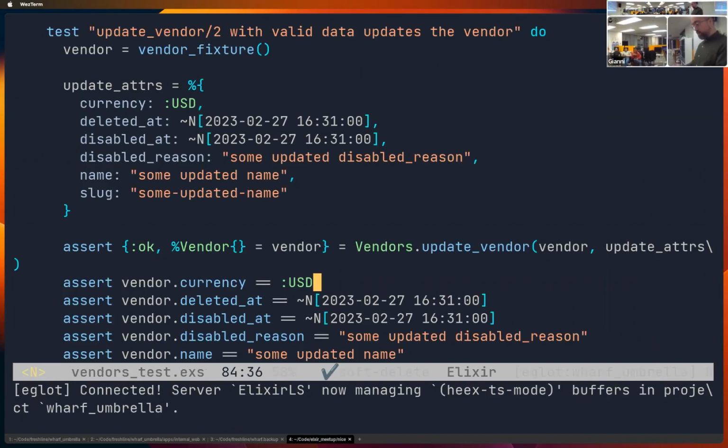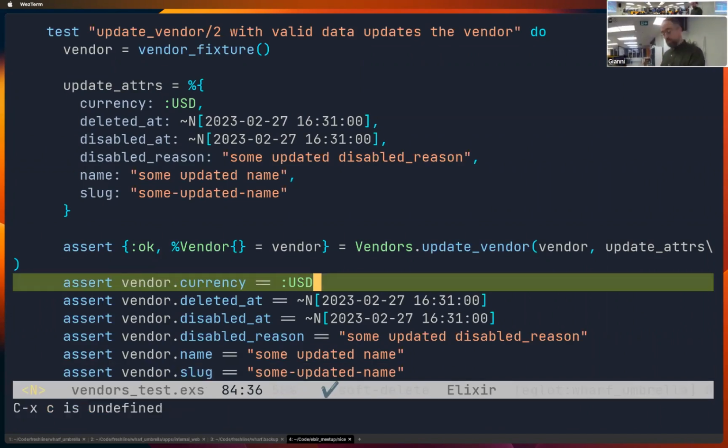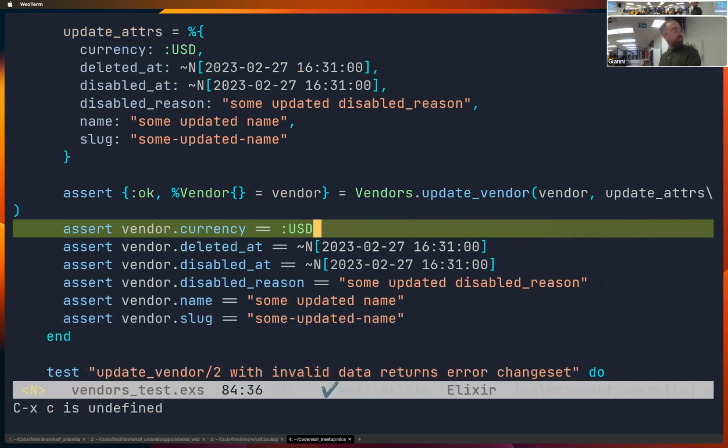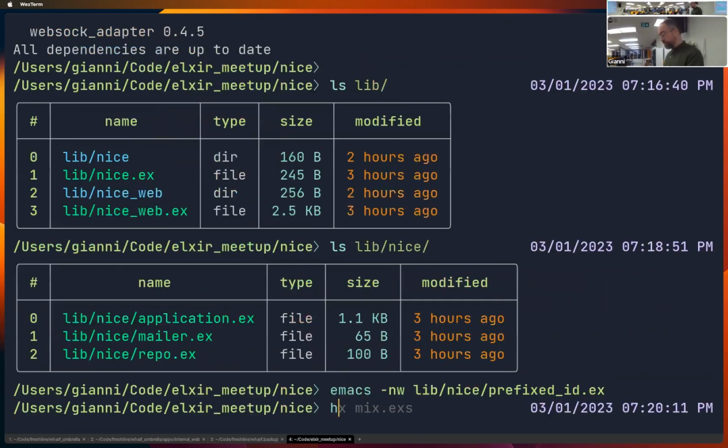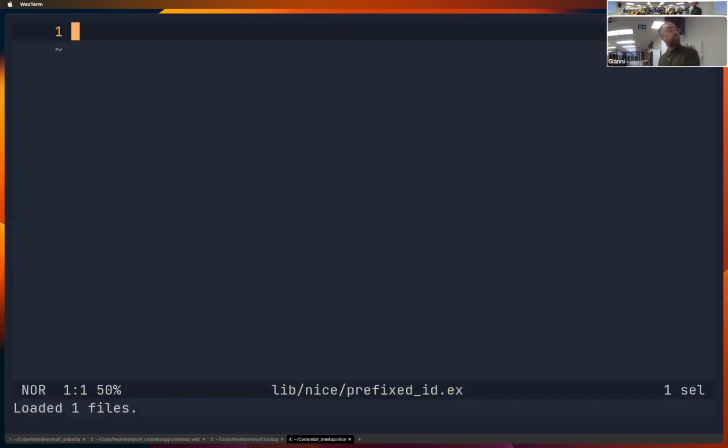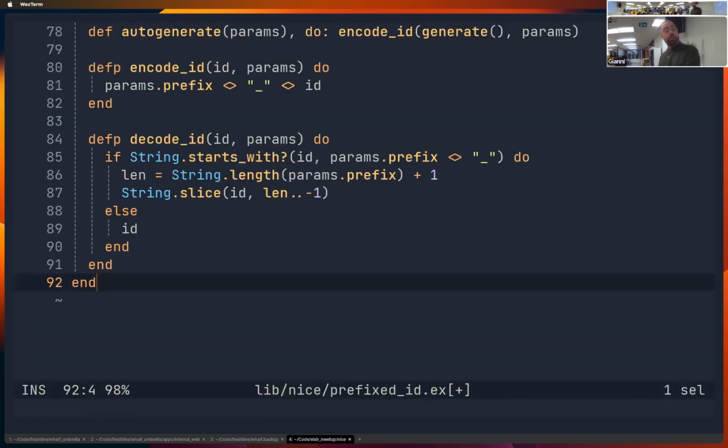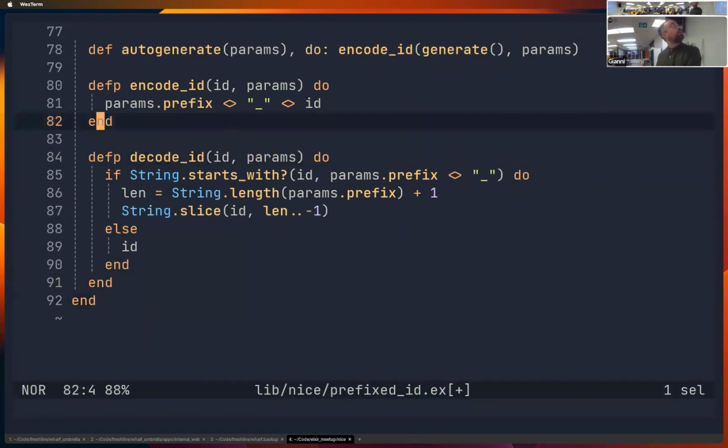Nope, that's not what I wanted. Let's do that. Sorry, it's restoring a session of mine. Let's just do this the easy way. I'm going to paste this in.